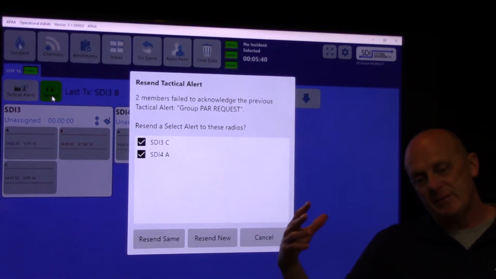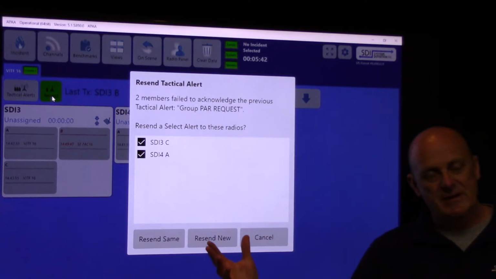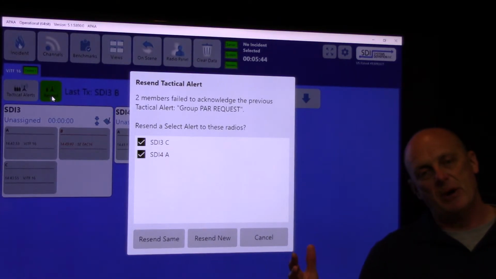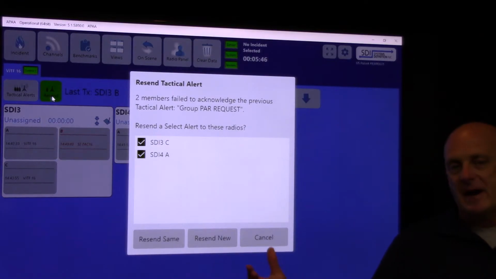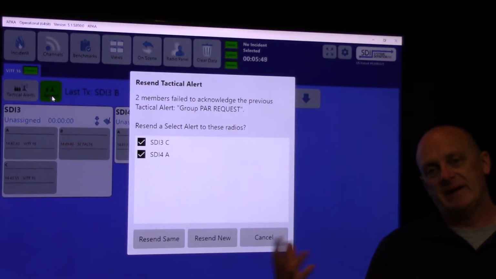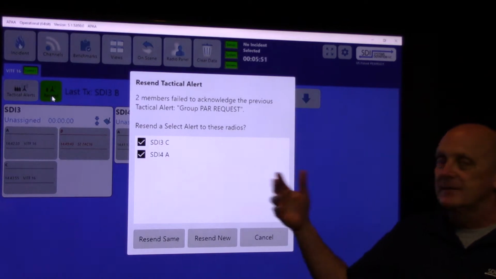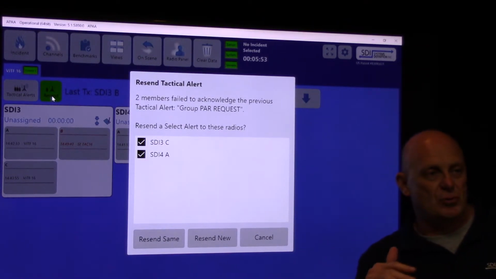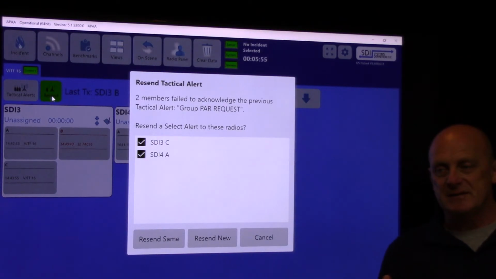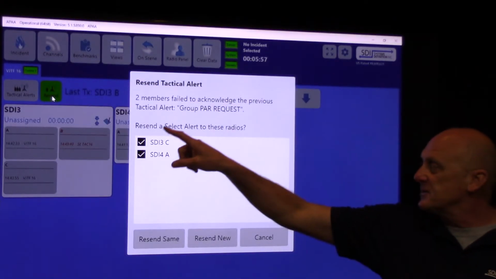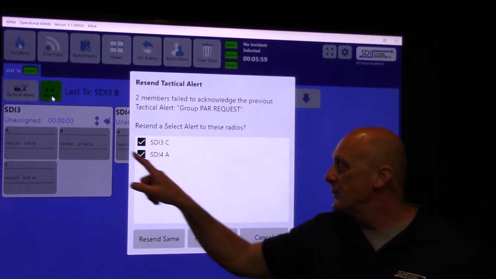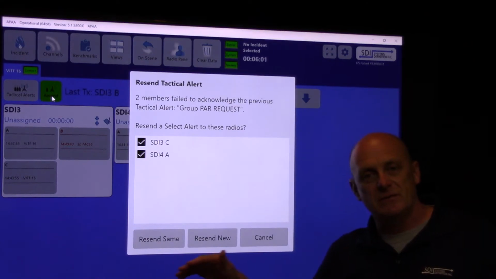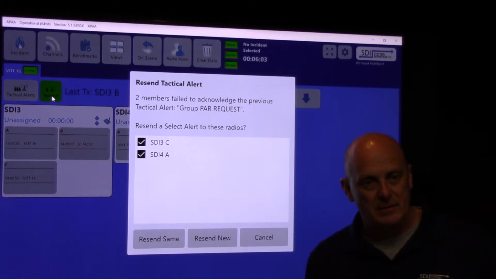In the event that we have a big incident where I have 60, 70, 80 firefighter radios, I send out a power request and 90% of them all check in, but I got 10% that didn't. Instead of me trying to figure out who answered versus who didn't, by ending the tactical alert and going to the resend button, I'm going to get a quick list of whoever did not answer that power request.